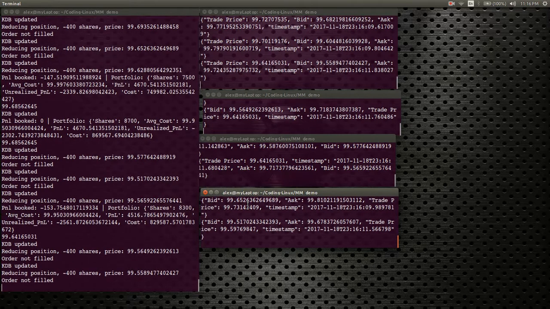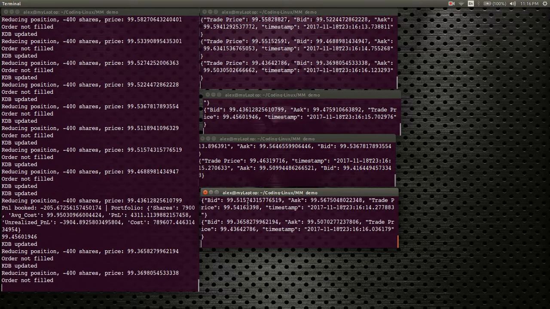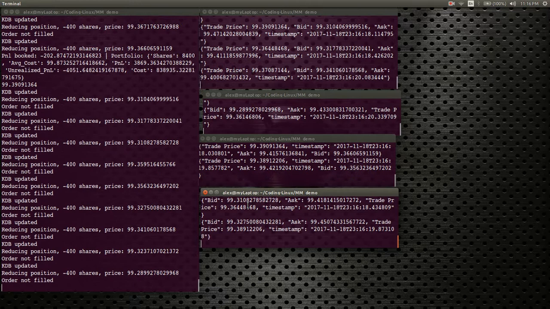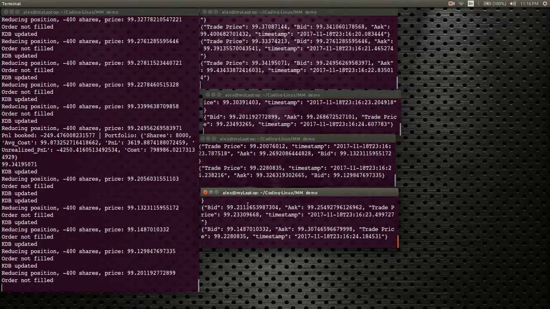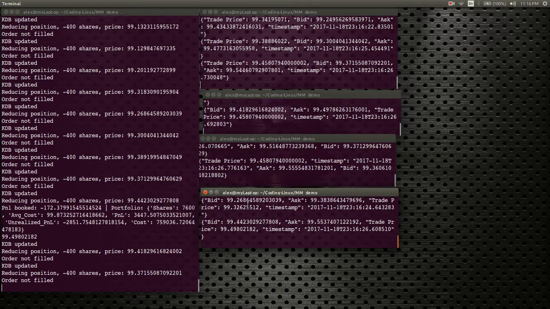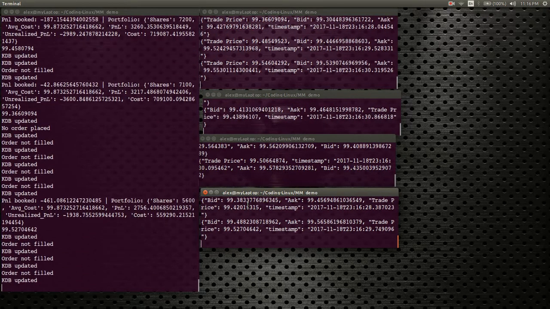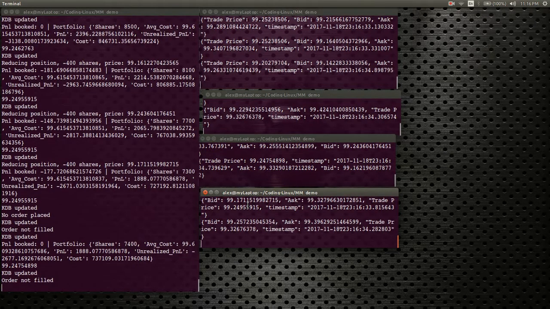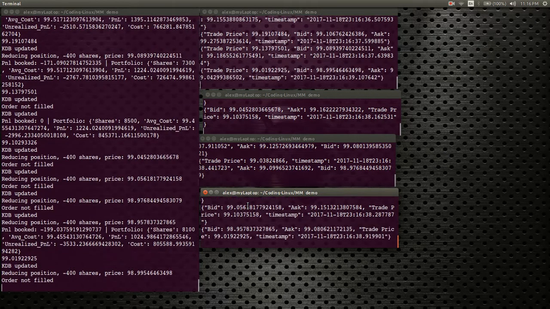Okay, well, that pretty much sums it up. It's again, a very simple version of what happens in a real market, but I think it does a good job of showcasing how all of these tools can run together fairly seamlessly, and how easily Python allows us to simulate a stock trading market.